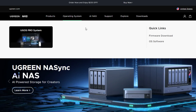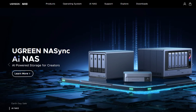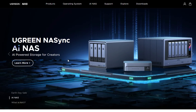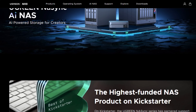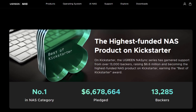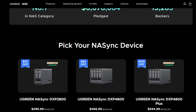Another company that has gained a lot of momentum is Ugreen. It's an up-and-comer with the NAS Sync series, recently funded via Kickstarter and already making waves. You can get modern hardware, 2.5 gig networking, 10 gig networking, things like Plex, and Time Machine compatibility. Plus, Ugreen is also not restricting third-party drives. The NAS Sync software is extremely user-friendly, and you get other features such as Cloud Sync and many other tools.